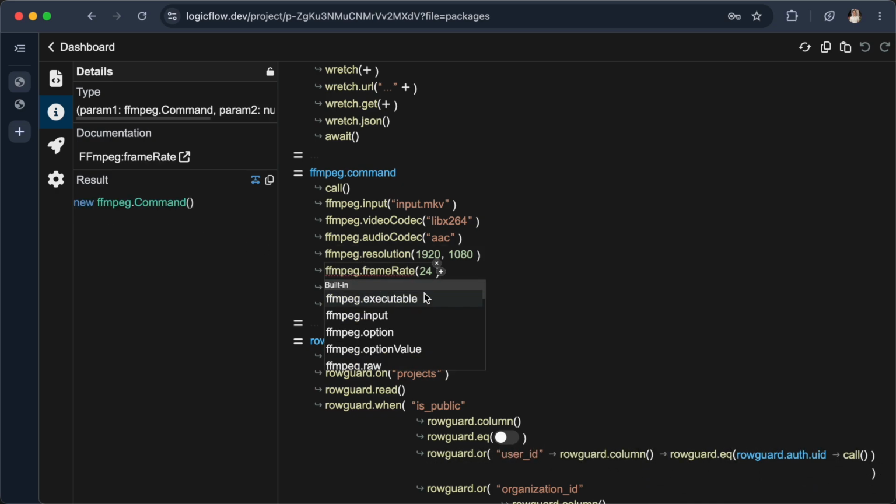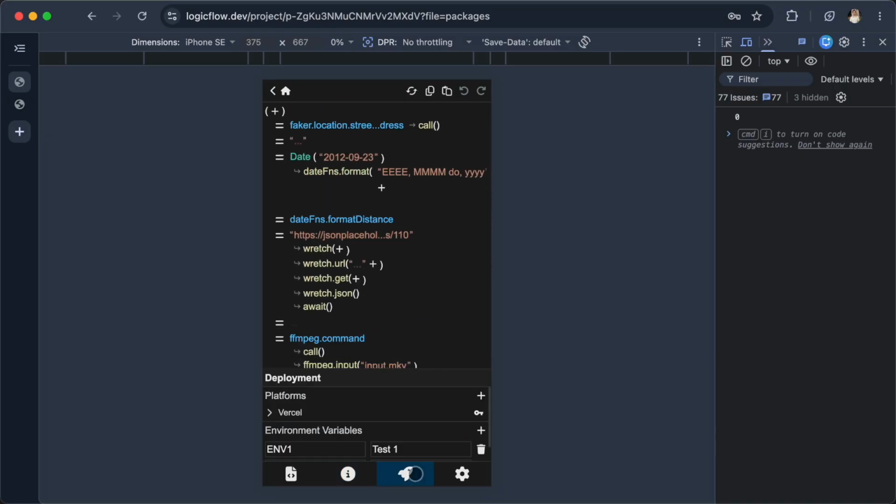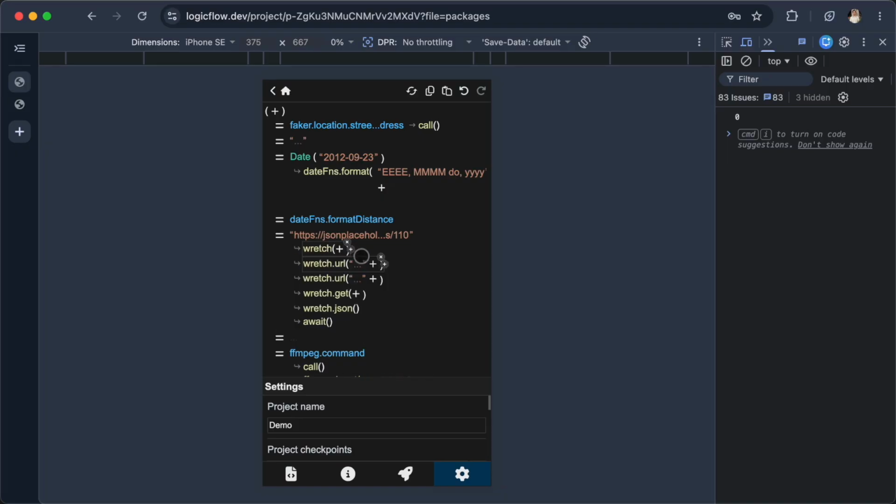You can navigate to any visible entity via the keyboard. The editor is also mobile friendly. Here we can navigate to different panels and also resize them. It is very easy to work with Logicflow and build programming logic from a mobile phone because all you have to do is add operations via button and then choose options from the drop down.